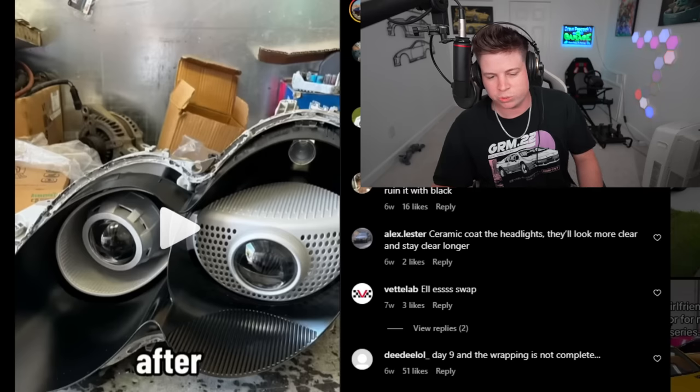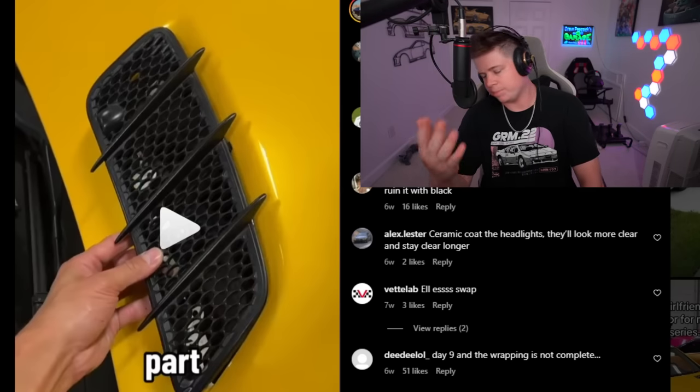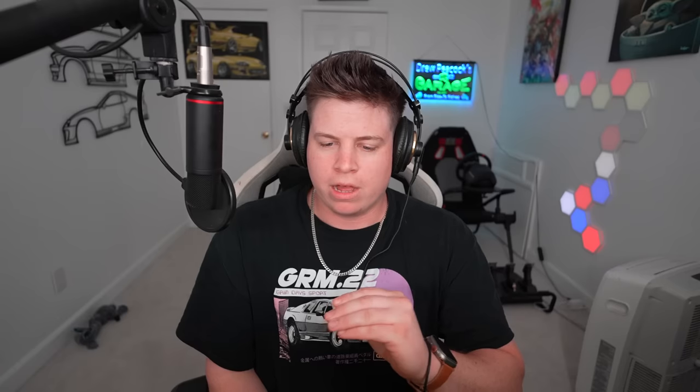Unfortunately the lenses are pretty scratched up — you've got to fix those. He then puts on a shitty black strip that doesn't look any better. Finally people are realizing: black wheels are ugly, blacked-out kits are ugly, black trim is ugly. The whole black-out-everything phase is finally passing. I love how silver or polished wheels look now. When I first made this channel I was the complete opposite — black out everything. Now it just hides detail and looks cheap. One thing on the board: the headlights.